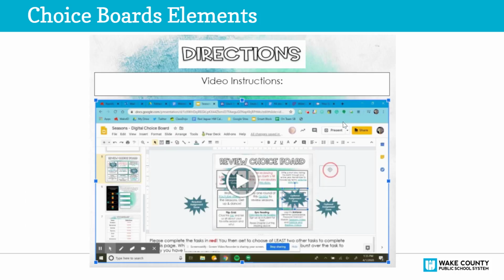On the next slide, not only has she provided those written directions, but she also provides video directions for students. If you're a fan of Brené Brown, she has a saying that she says a lot: clear is kind. I think this is a really great example of how to tap into that emotional engagement piece, where students know exactly what they are supposed to be doing. It has been laid out for them and they have a path forward. Not only that, but that helps them to feel safe in moving forward with what they're doing.